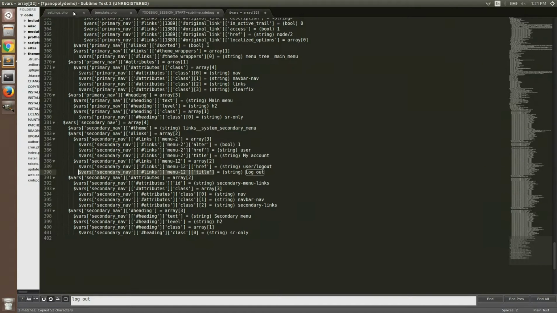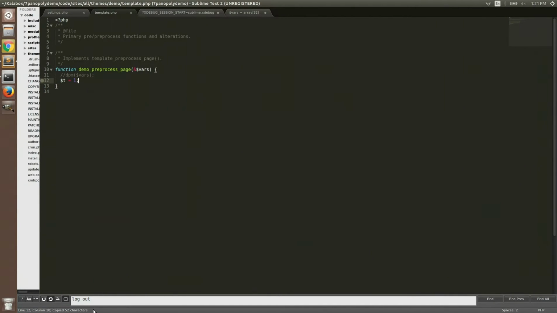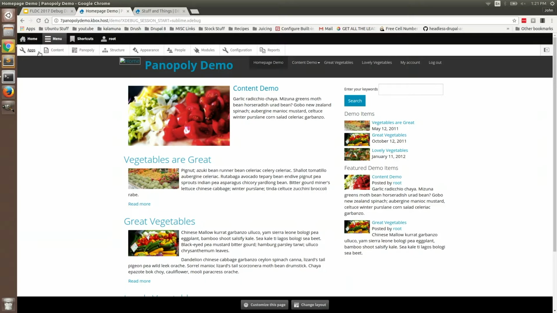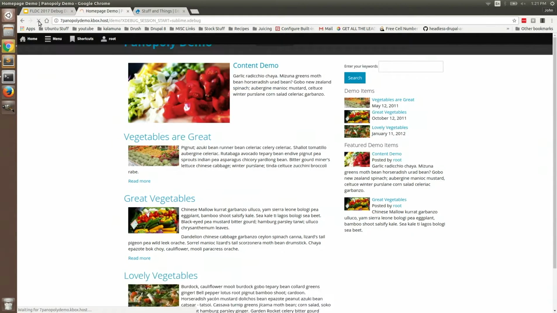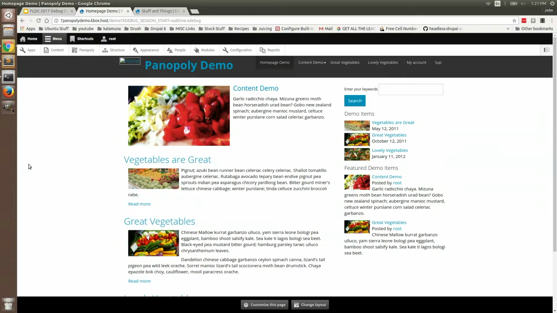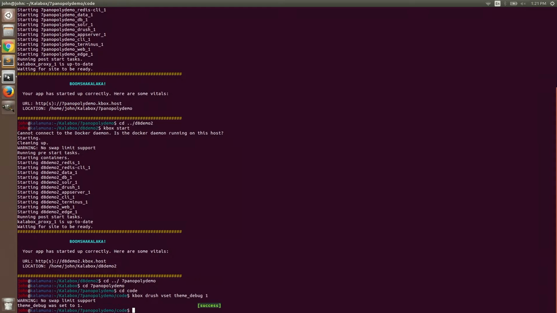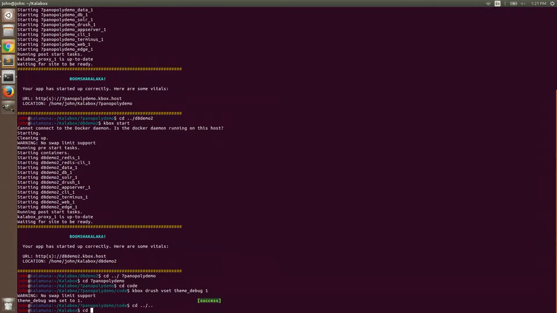I come here. Refresh. And I log out through this stuff. So you could do stuff like that. And it's a quick and easy way to grab the wonderful multi-dimensional arrays that Drupal prints out and go ahead and change them all. All right, so that's D7. We'll still be using it for a while. Let's go do the D8 stuff real quick.